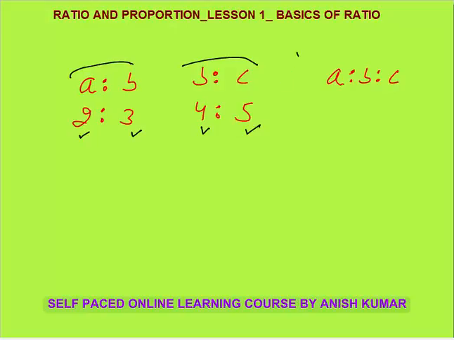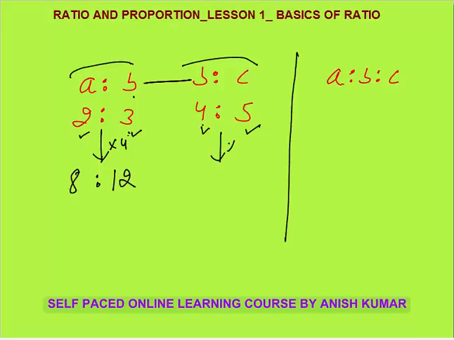Now in order to solve this kind of question, we simply make the B the same. B is there in this ratio, and B is there in this ratio. I will make this B the same. How? 3, 4 is there. I will multiply this ratio by 4. Again, I told you that multiplying all numbers of a ratio by the same number does not change the ratio. So this becomes 8, this becomes 12. I will make this also 12, so I will multiply by 3. 4 3s are 12, 5 3s are 15.